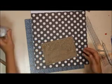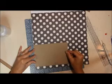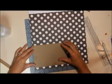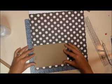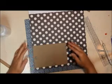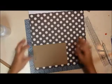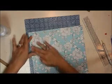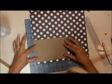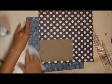Put a lot of glue on there, and then you want to butt it up to an edge, but then you also want to leave, I don't know, 3/4, no, not that much. How about 1/2 inch on either side? You can eyeball it, move it around, make sure the glue gets distributed well. Then you want to make sure it's pressed down pretty good. Try not to move it out of place. That still wants to move, I can feel it. Okay.